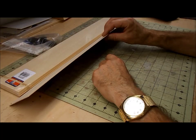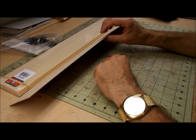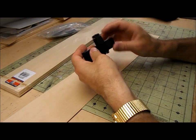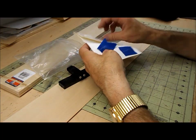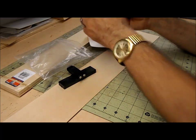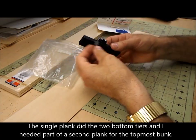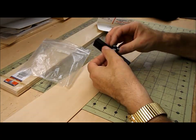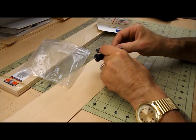Unfortunately, I don't know where to get 64th inch basswood. Anyway, I'm going to use this and see what it looks like. I have this balsa stripper, which I'm going to use to turn it into thin strips. I don't know how much of the stuff I need. This one plank probably isn't enough, so I bought a whole pack. That's got to be enough. And if I were to use already pre-cut strips, it would cost a fortune.